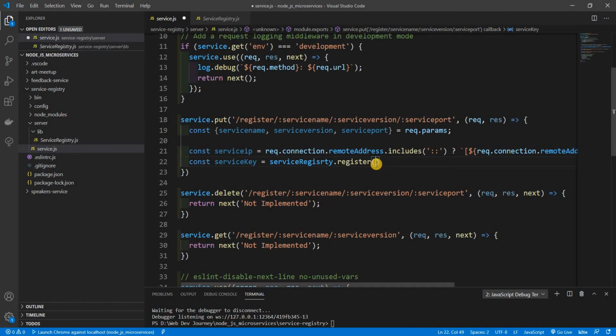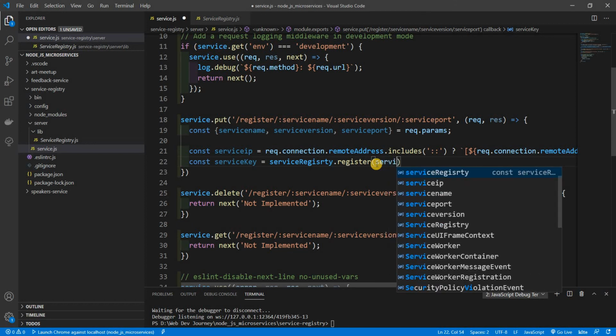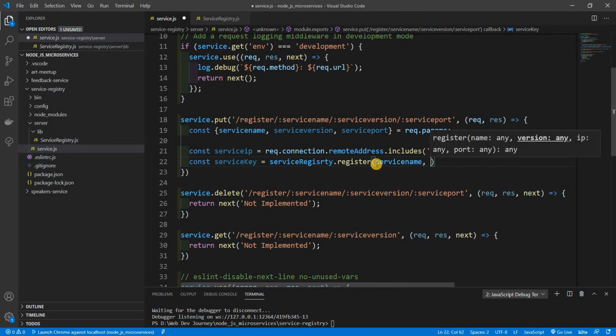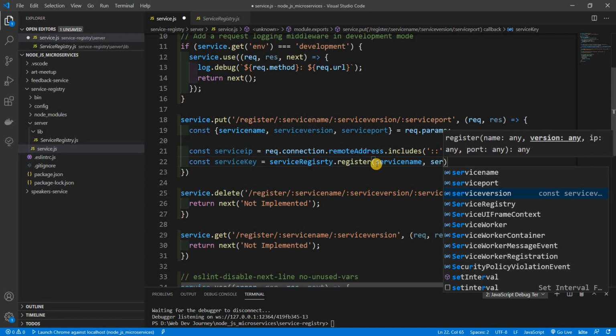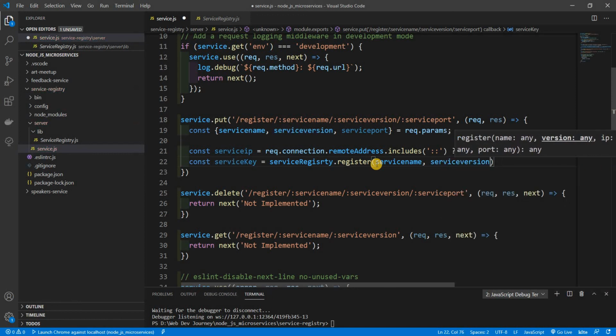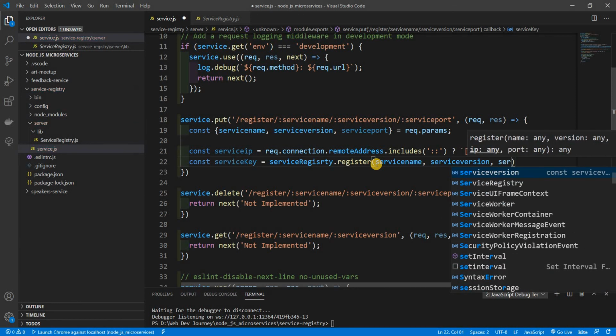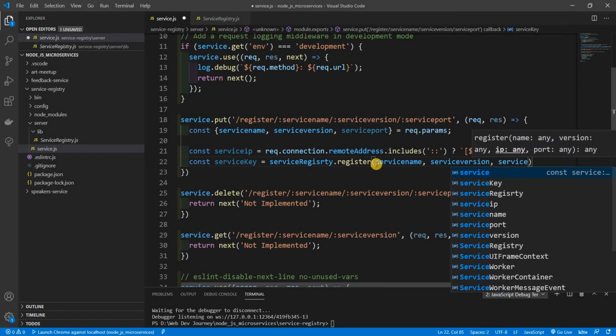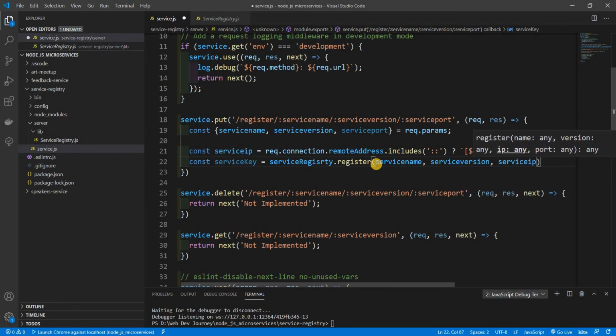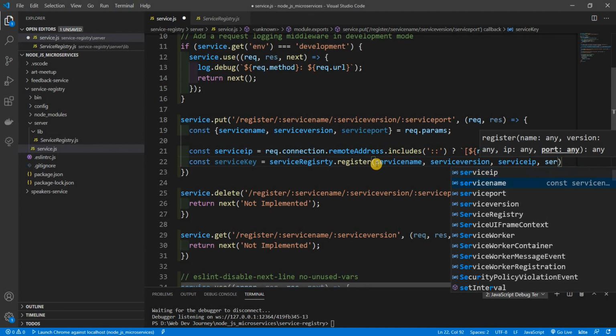Okay, so that's service name, service version, service IP, and then service port.